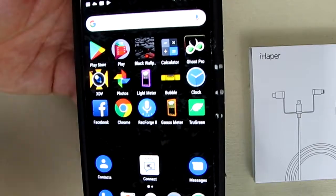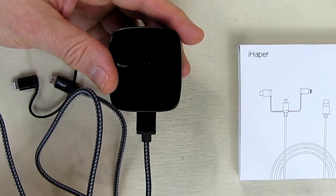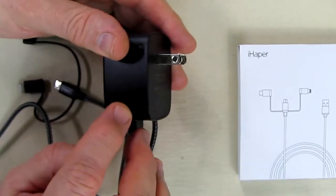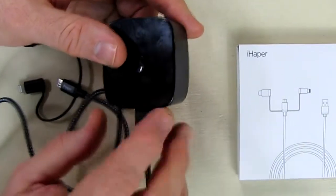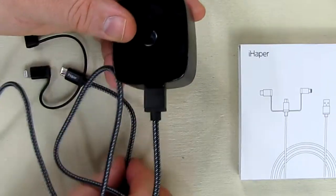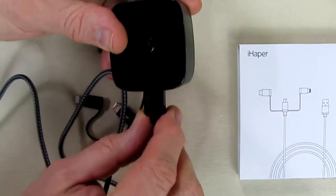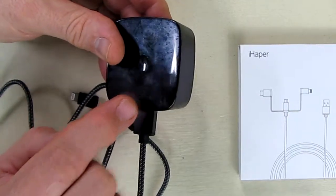from that cable. Now, one of the reasons why a cable like this that'll support that higher current that I mentioned, that 2.5 amps, is important is because when you have a quick charger like this, which uses software to send a large amount of current to your Apple phone, or to your Apple or your Android phone, you need a cable that will handle that current. Now, because this is 1 meter long, it has to be a special type of conductor inside there to handle that extra current. And that's what this cable has, so that your phone will charge and be able to utilize your quick charging capability of your charger.